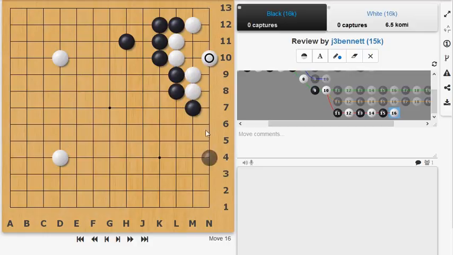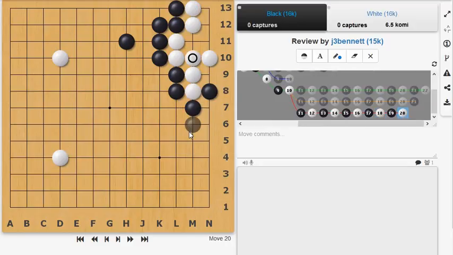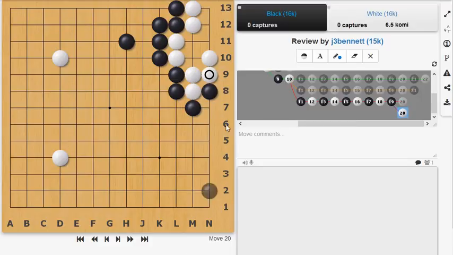Let's see, if you try and creep in this direction, white can extend this way and make a pair of eyes like that. Actually, is that the best move there? Like this, I guess. Yeah, there's a couple eyes there. Black can't cut here, can he?